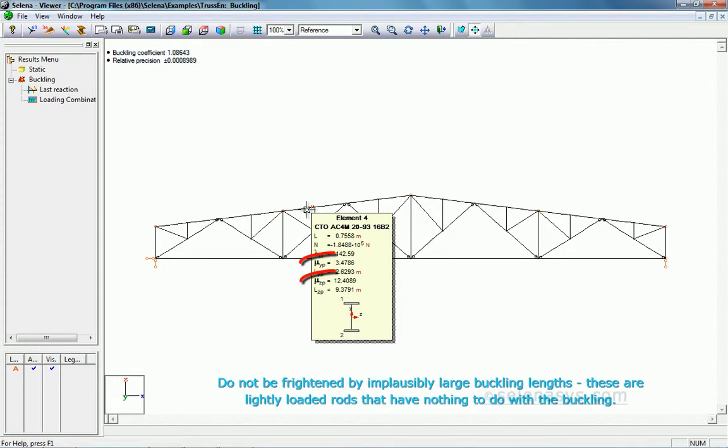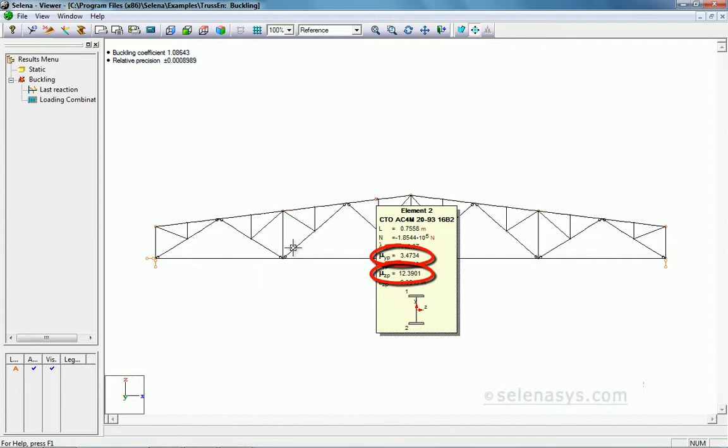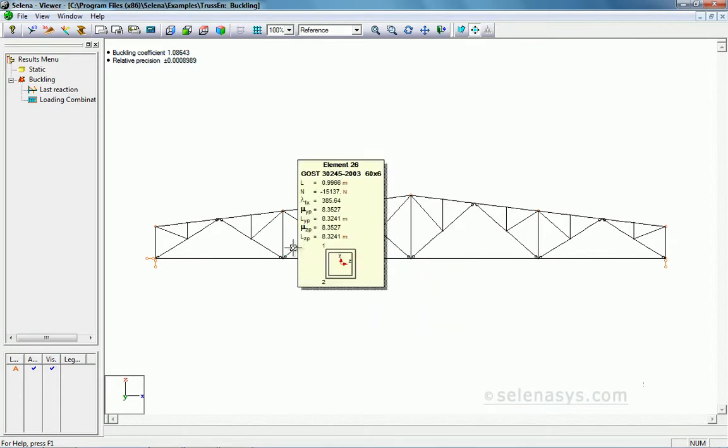For the elements of the upper chord, the coefficients of the buckling length when bent from the plane of the truss are more or less likely, in the plane too high. For bracing, the values of the coefficient mu are too high. More or less reliable values the analysis gives only for those elements that are really responsible for the loss of stability. For most of the elements, these results cannot be applied to assess the local stability of the rods.